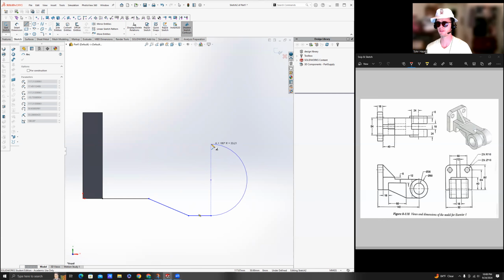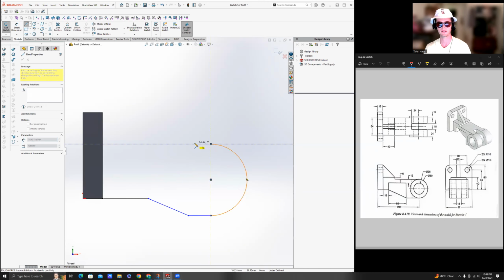If you can't get this tool to work, feel free to use the tangent arc tool, or any arc tool, honestly. It'll all work. You'll just have to add your own relations. But this is how I'm going to do it because I think it's fast. All right, and you'll see it give me that 180 mark. It'll give me that angle, actually. That angle equals 180. But you'll notice that that relation is white, meaning that it's there at that 180 mark, but it's not locked in place. It doesn't have that relation added yet. So we'll have to add it later.